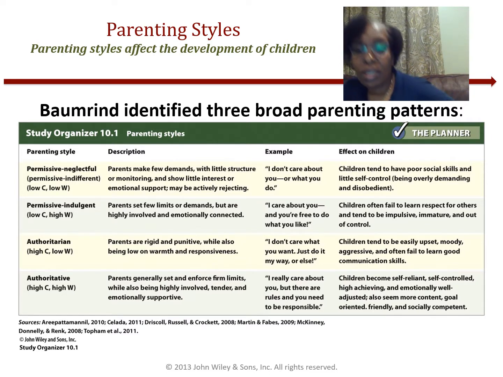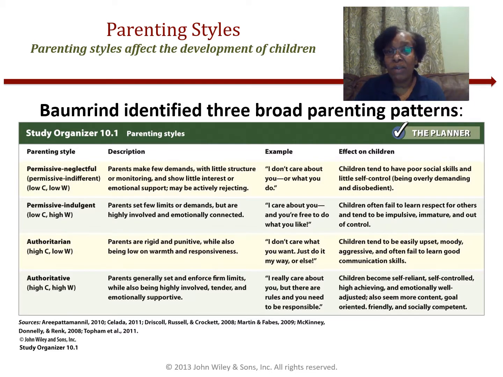All right, so, excuse me. Let's talk about parenting styles, shall we? There have been studies done by Diana Baumrind, starting back in 1980 all the way up to 95. She found that parenting styles could be divided into three broad patterns: permissive, authoritarian, or authoritative. These can be identified by their degree of control and demandingness, as well as warmth and responsiveness.